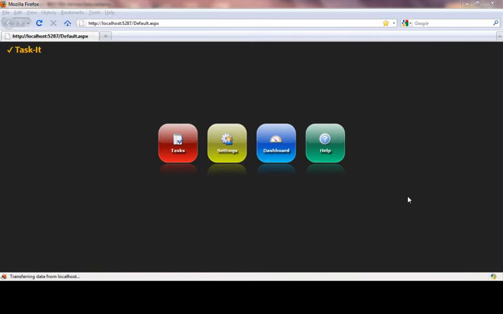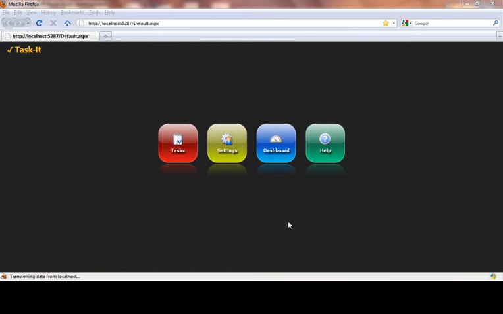Hello everyone, this is Wozniak with Telerik, and in this video I'll be showing how to bind the data from a WCF RIA service to the RadGridView. And I'll be showing this in the context of an application that I've developed in Silverlight 4 called Taskit. It's a task management application.